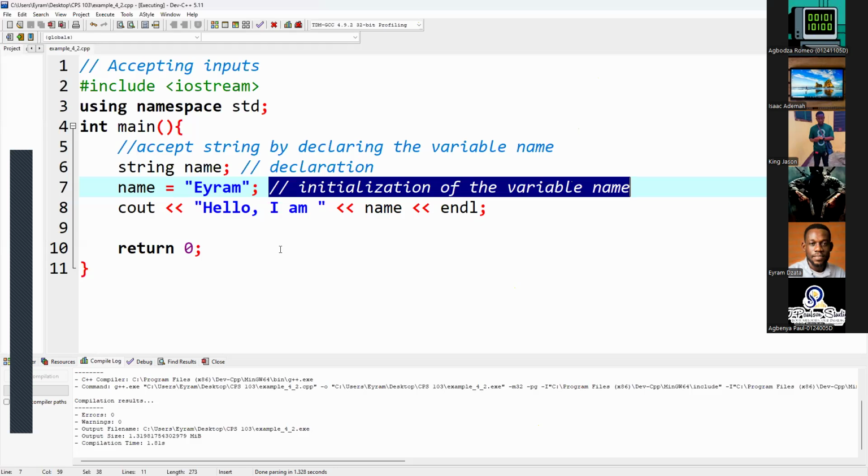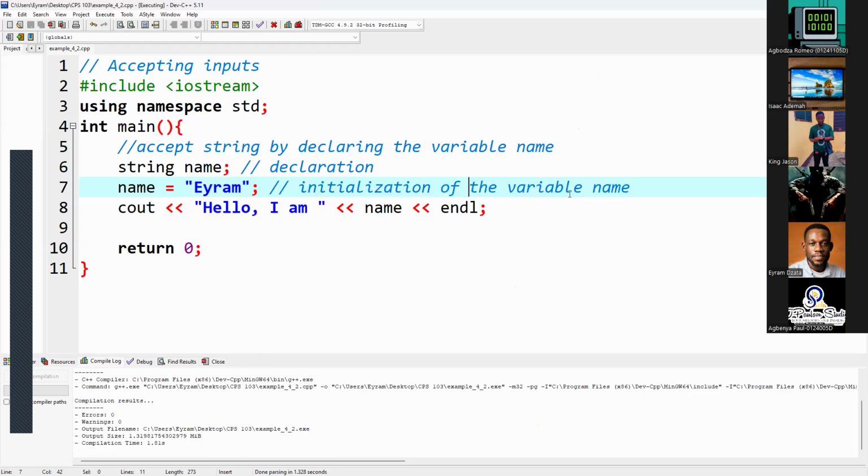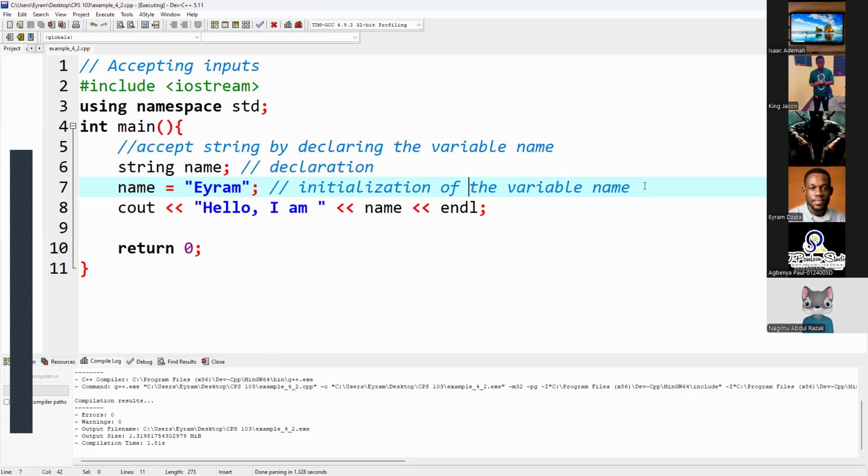Let's take Isaac's final question and then we go on with the code. Thank you, sir. Considering this, the accept string name and the name are all in one line.